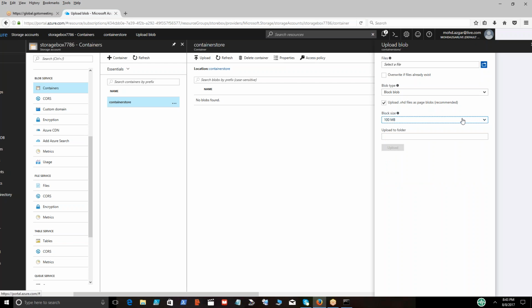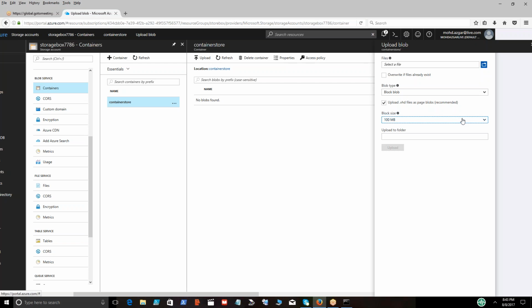Okay. So if I upload a 1 GB file, it will create it into 100 MB blocks? Yes, that is true. Got it.